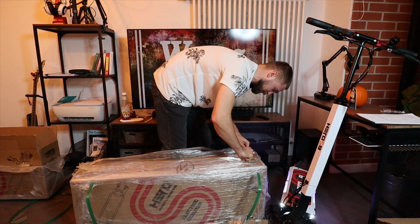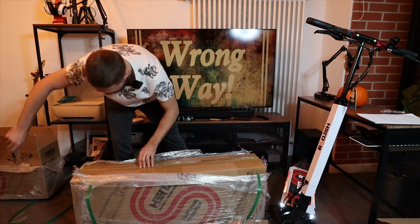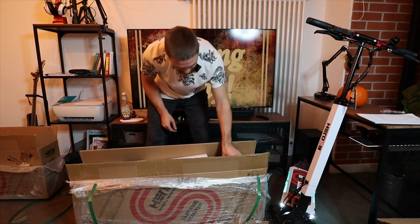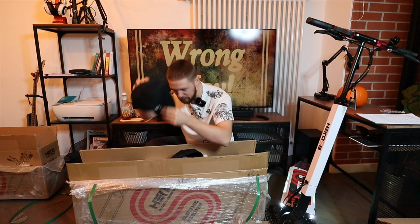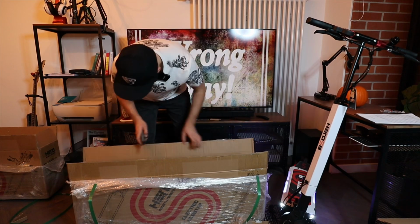Once again, super nice packaging. Cardboard box is really thick. Even like the tape is really thick. Remote, tool, box. And a cap! Look at that! We got 2 caps, so I can be a hero now, a hero rider. All right, I shall put it on. User's manual. Nice foam, and let's get it out.